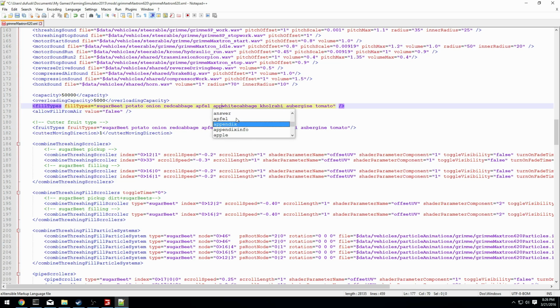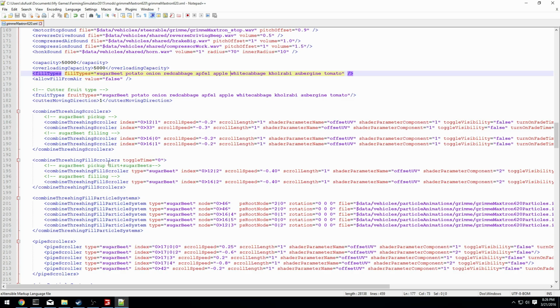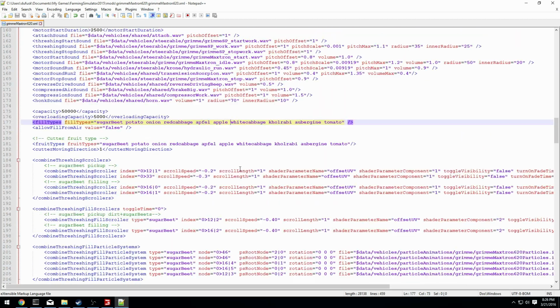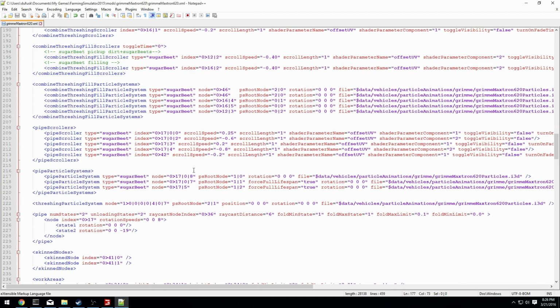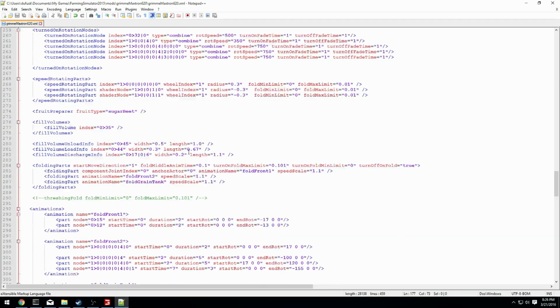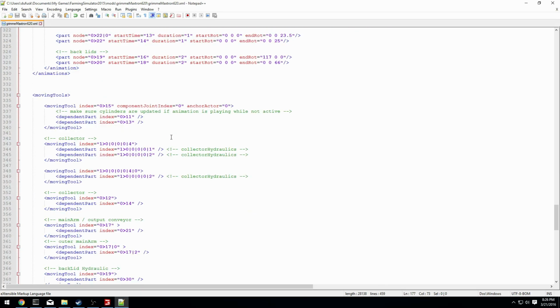So Apfel is the German spelling, and apple is obviously the English spelling. So just add them in here. Now, the problem with this method is you'll see these threshing fill scrollers. If there isn't one, it basically defaults to one of these if you don't specify one. So I think in this case it defaults to potatoes, interestingly enough. It doesn't default to sugar beets, which is kind of bizarre, but that's how it works.